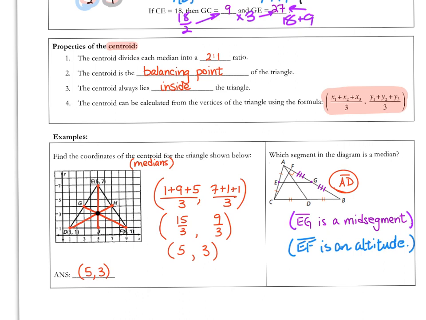So here is a summary about the facts of a centroid. The one we just talked about is the fact that a centroid is dividing the medians into a 2-to-1 ratio. So the big segment to the small segment is 2-to-1. The whole entire median to the other two segments is a 3-to-2 and a 3-to-1 ratio. So every median is divided into a 2-to-1.